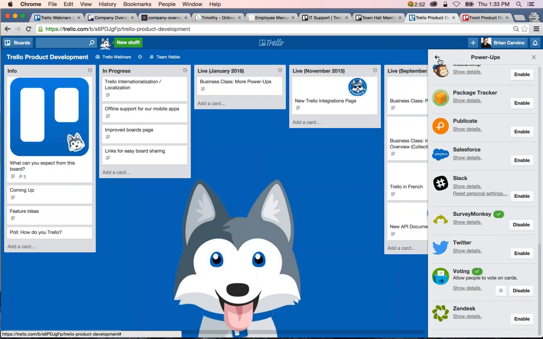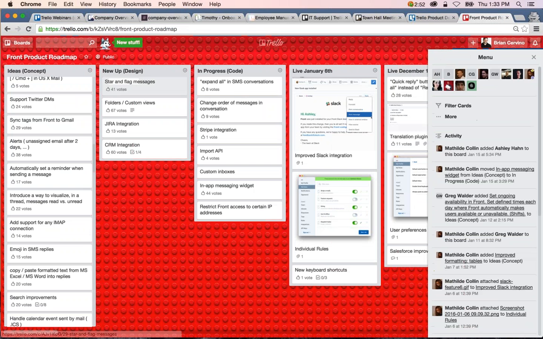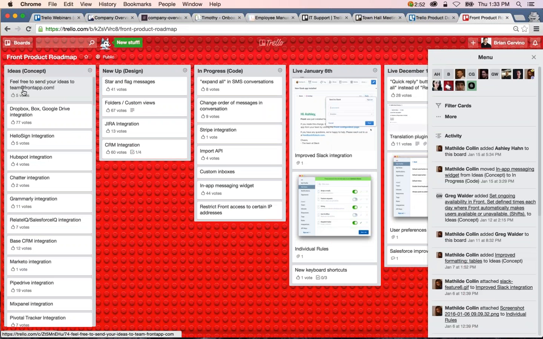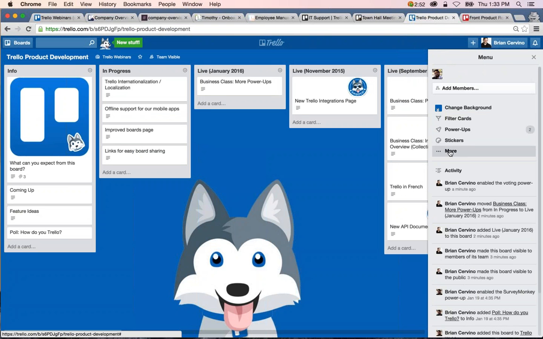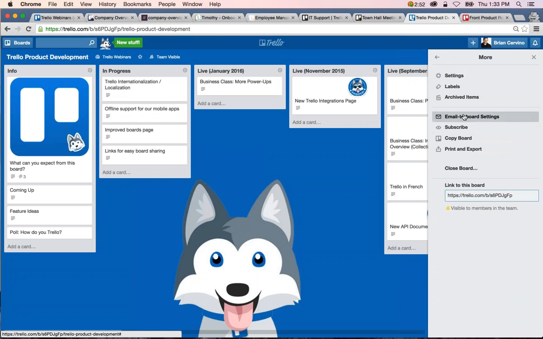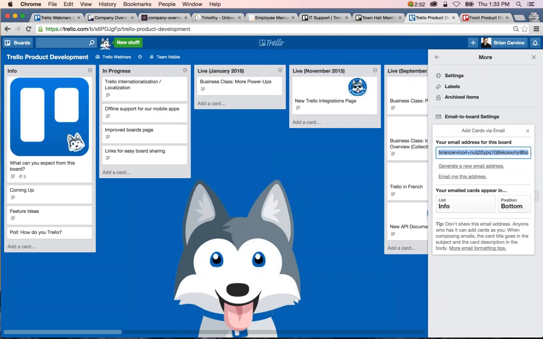So two other cool features. One way, if you want to automate the process of having your feature ideas automatically added to a board, is that every board has its unique email address. And if say you had an email address like feature requests at Trello.com or at yourcompany.com, you could have that forward to this address, and it will automatically generate a new card for each email sent.